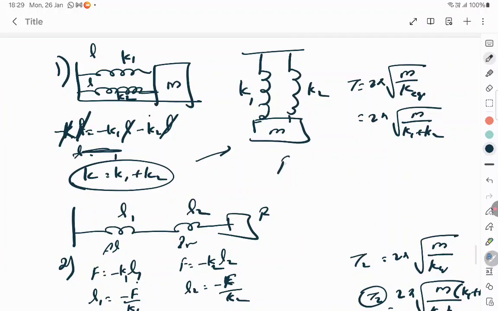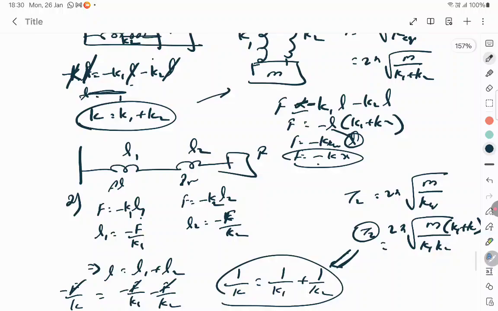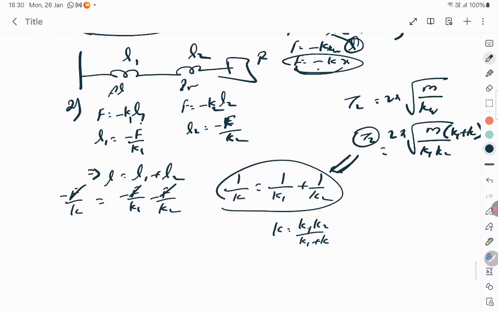Okay, and when you have to prove it's simple harmonic, you know that F is proportional to, in both the cases, L. Here you've got minus k1 L minus k2 L, and so minus L can be taken out common. K1 plus K2 is your force, and this is like F is equal to minus K equivalent into L. Can you see? This is the distance. F is equal to minus K into X. The restoring force is going to behave like this, and that shows that it's definitely simple harmonic, because F proportional to minus X is always simple harmonic.